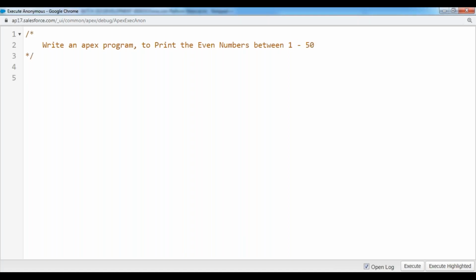So between the numbers 1 to 50, whatever even numbers are available, I would like to print those even numbers. Then how can we print the even numbers between 1 to 50?